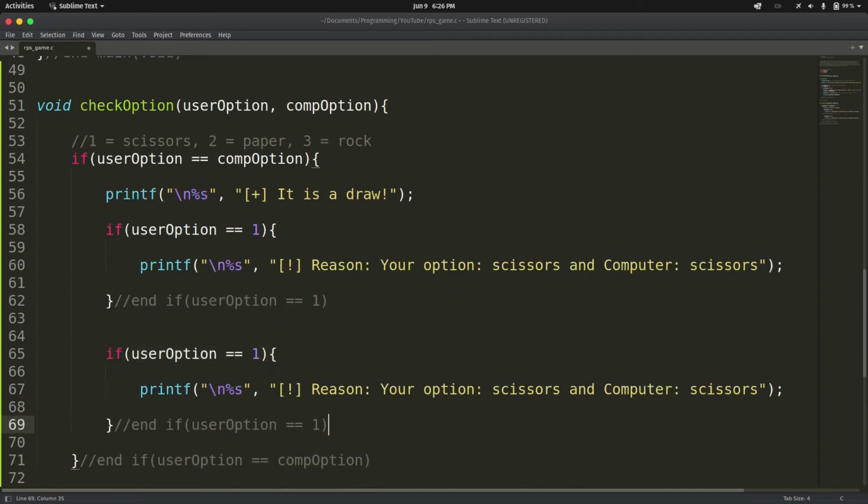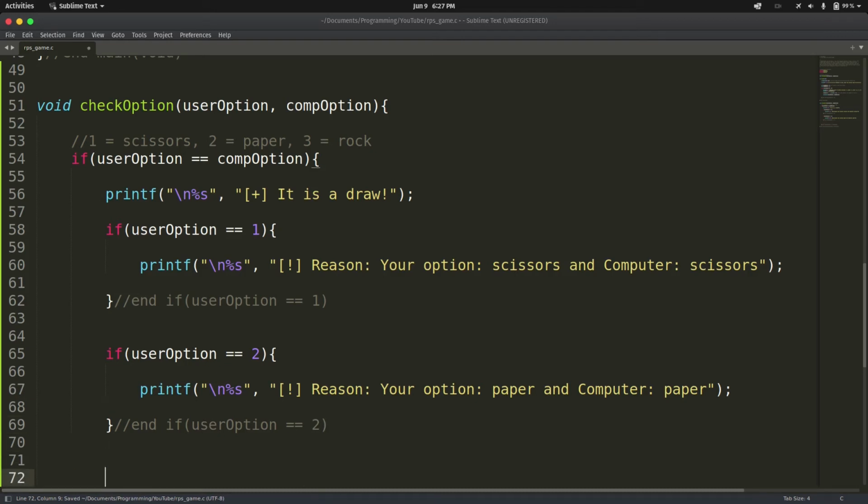Paste it. Now if user option is 2, the reason is your option, we know that 2 is paper, we say paper, and computer also paper. So we have computer also paper, and user option 2.